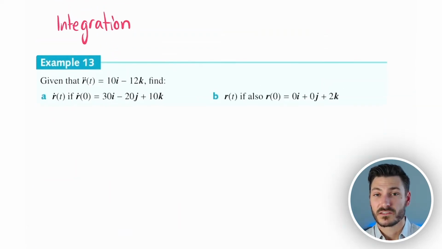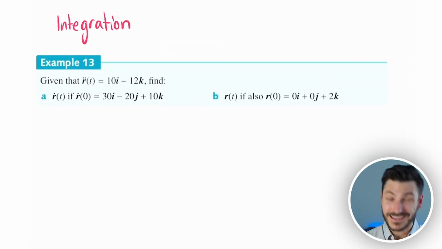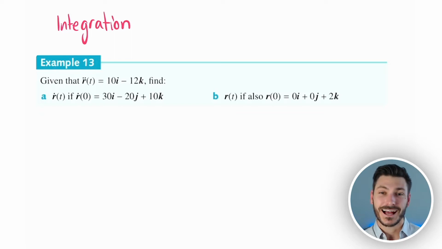Okay, continuing on with some integration now. I'm being given an acceleration vector, and now I'm finding the velocity and position from it. Again, I'm going to go quickly through the integration. If you need help with some of these integrals or you don't understand them, either click on the link below where I go through integration in one of my other videos, or leave a comment in the description. I'm happy to get back to you.